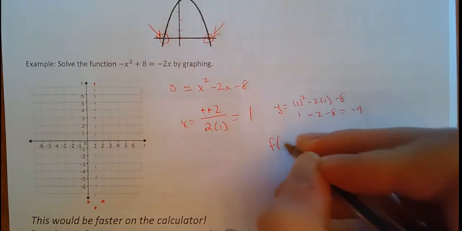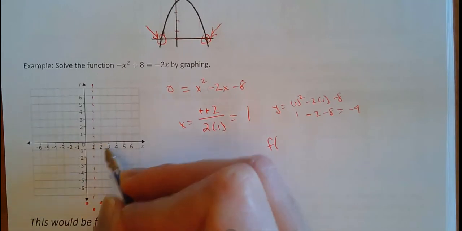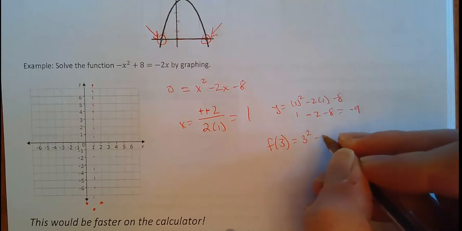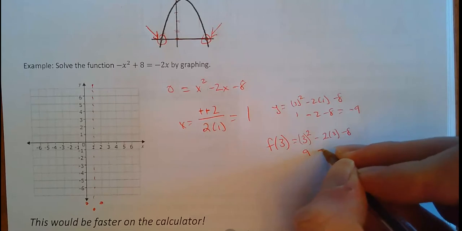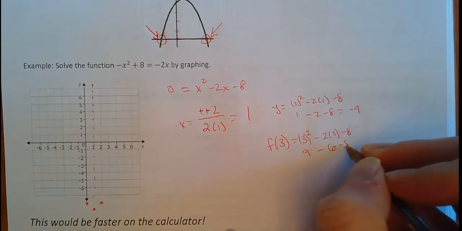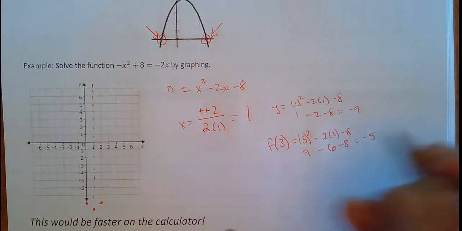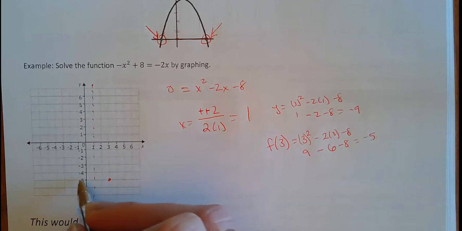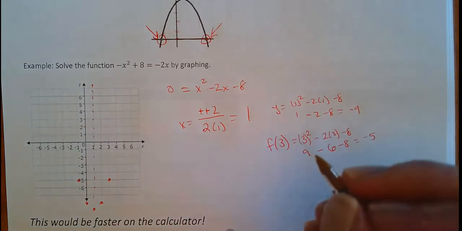Let's keep working our way here. I could keep going in the negative direction, but I'm going to go in the positive direction. I'm going to plug in 3. So f of 3 would be 3 squared minus 2 times 3 minus 8, so 9 minus 6 minus 8, that's 9 minus 14, so that'd be negative 5. So 3, negative 5. And the good news is I can mirror that over. So if I plugged in negative 1, I would also get negative 5. Now I'm going to plug in 4.